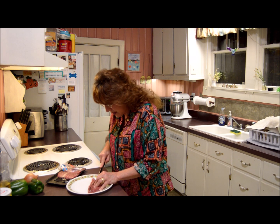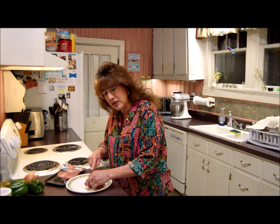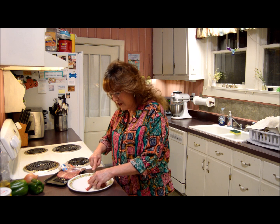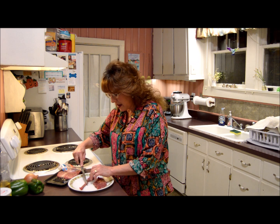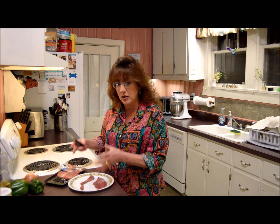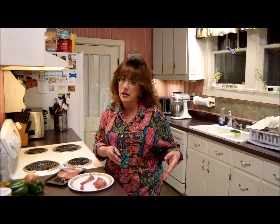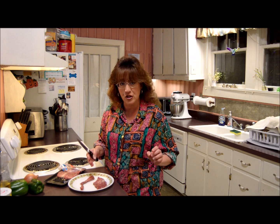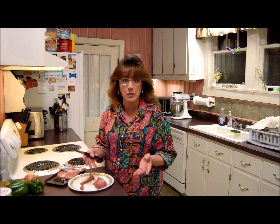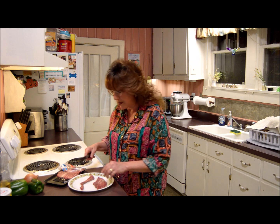And I'm doing it on a glass plate. I do that because I don't like to get the meat onto my cutting board. If you do want to do it on a cutting board, it's best to use one cutting board all the time for meats and then a separate cutting board all the time for vegetables. But it's not good to do it interchangeably on one cutting board. Okay, it's good to have two different ones.